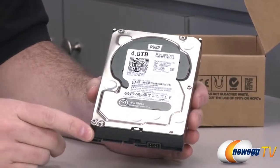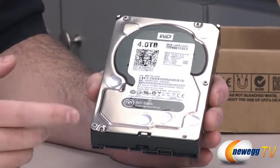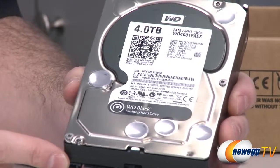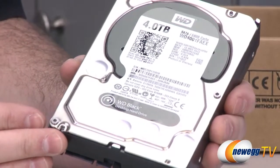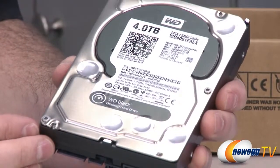Apart from connecting it to the computer, we also want to talk about some of the specs of this drive. So as you can see, WD Black, Western Digital has dropped the Caviar moniker, so they're just going WD Black. This is the top end of their client system drives. Specific model number is WD4001FAEX. It's a 4TB drive. When formatted in Windows, at least, you will get 3.63 usable terabytes of storage.